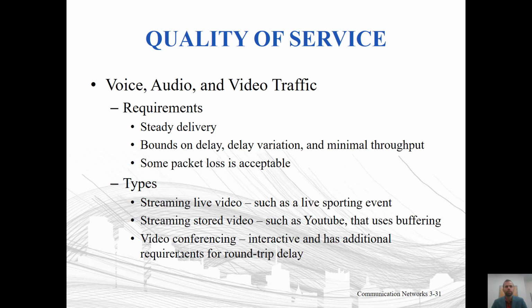So for instance, the quality of service for a voice call, like your Skype call, would be one level of quality. The quality of service for a bank wire transfer would have to be a much better quality of service, because if you lose a bit or a packet when you're doing a wire transfer, you don't want to be missing any money in your bank account.